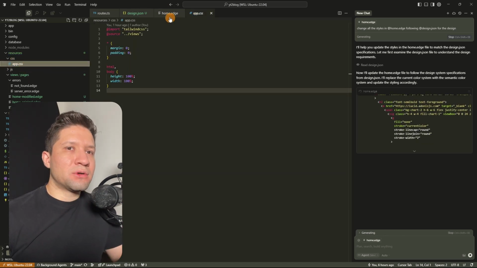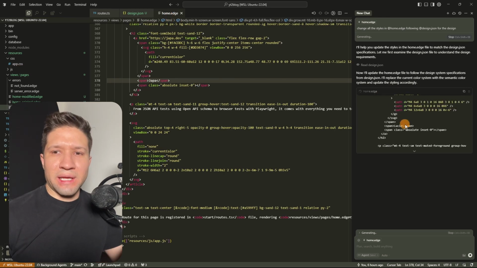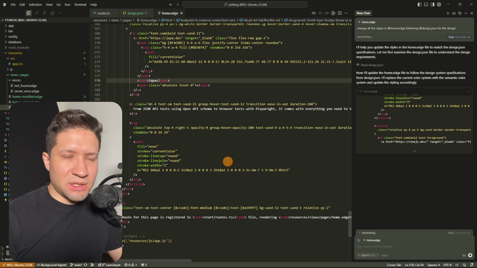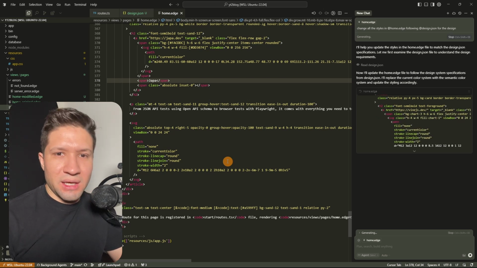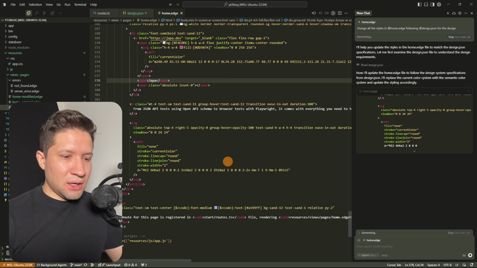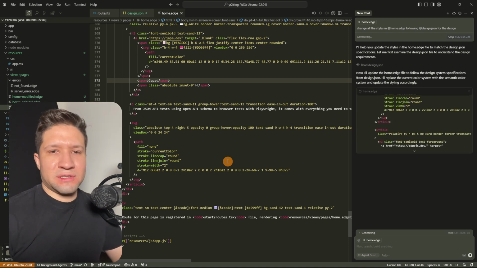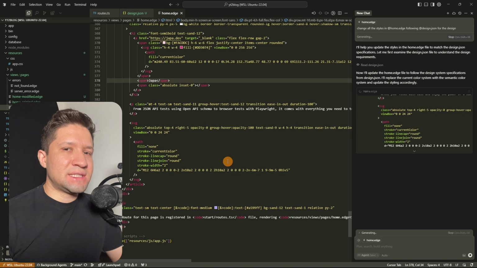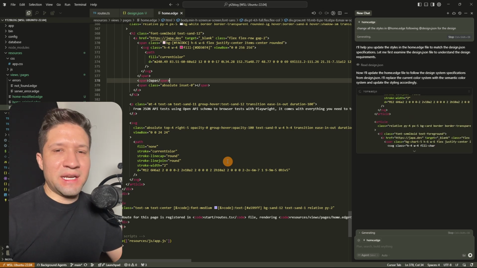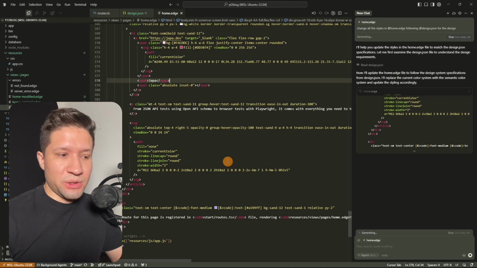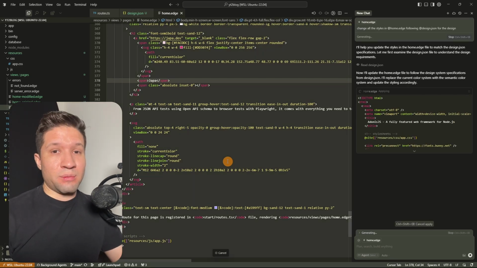But for now, I'm not going to complicate this, and I'm just going to let it add all of the styles in the same page. There's no issue with that. This is a new project, and I can make the adjustments later on when I understand more how to use Adonis, because this is the first time that I'm using it. And yes, it's similar to Laravel, but I still need to understand better where the files are, and mainly what the differences are between PHP and JavaScript for backend.